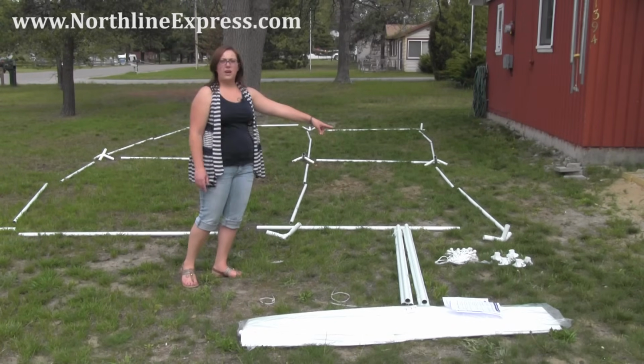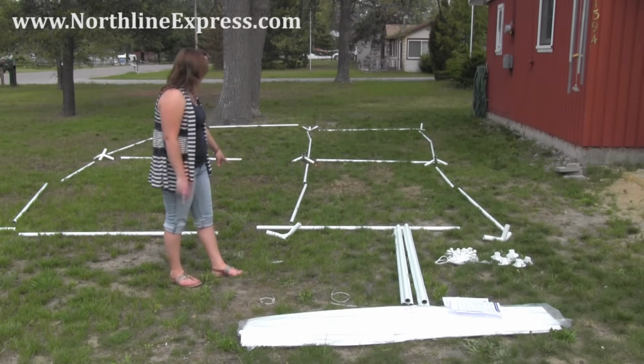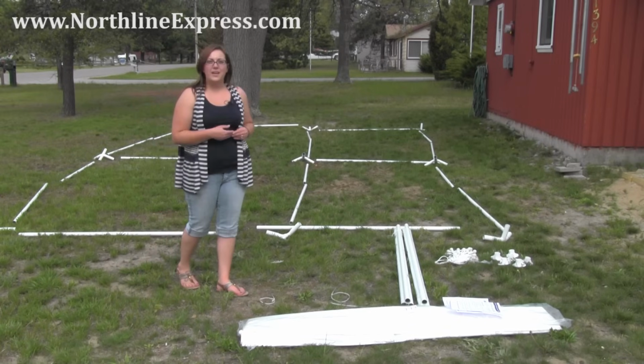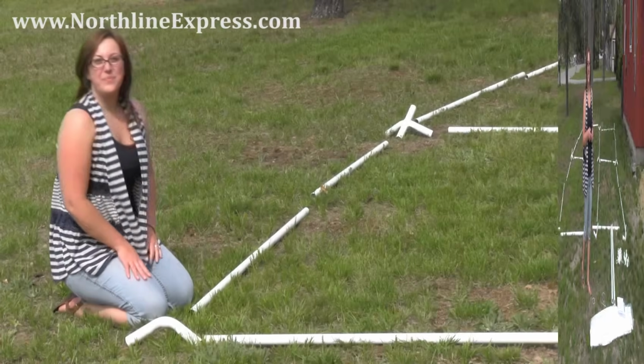On the corners are where you're going to use your 3-way connectors, as well as in the middle on the front and the back. And then down the middle through the center of your carport, you're going to use your 4-way connectors. Once you've got that laid out all in place, then it's time to start assembling that, and I'll show you how to do that right now.